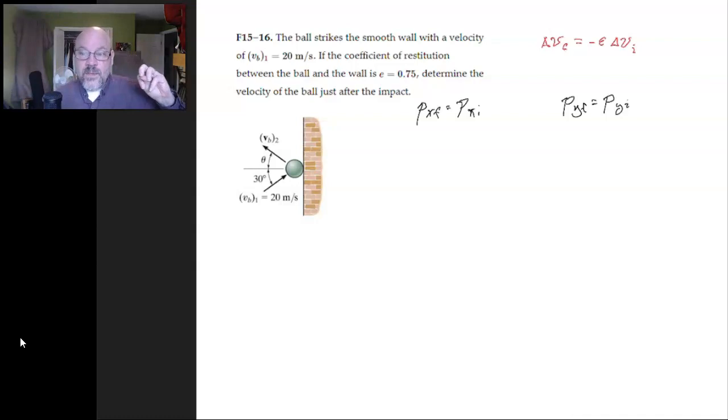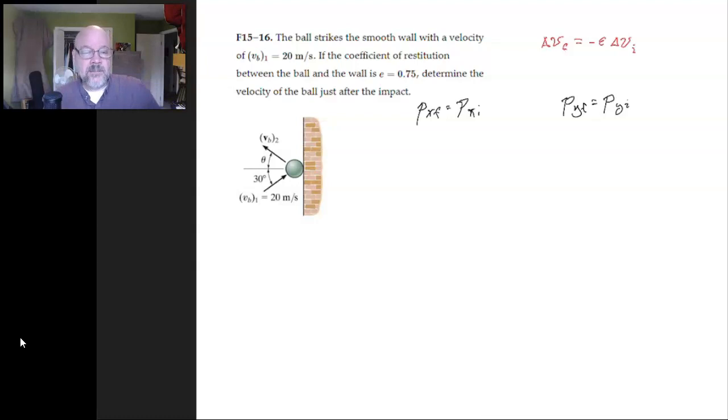Now, what we have to do then is we have to figure out with our coefficient of restitution, does it go with the X direction or does it go with the Y direction? Okay, if we've got it set up somehow where that coefficient of restitution is dealing with both X and Y, we've screwed up. Okay, change your axis. You don't want to deal with that. All right, so let's get into this one, and you'll see how this fleshes out.